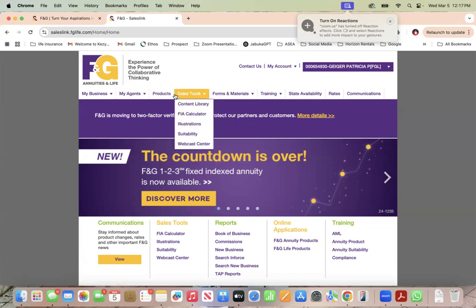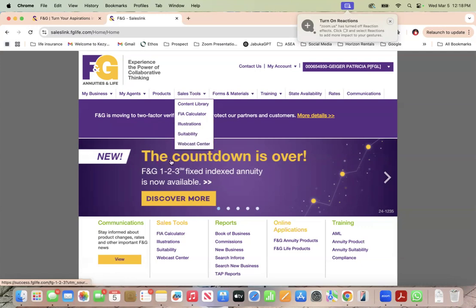So anyways, for today, we're going to go on here, which is Sales Tools. When we click on Sales Tools, we have the content library. We have the fixed index annuities calculator. We have the illustrations, suitability, and the webcast center. But we are doing illustrations, so this is where we're going to click.